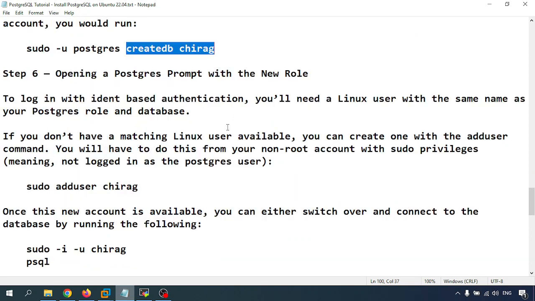Now I am going to add a user. Opening as Postgres with the new role. I am going to add this.